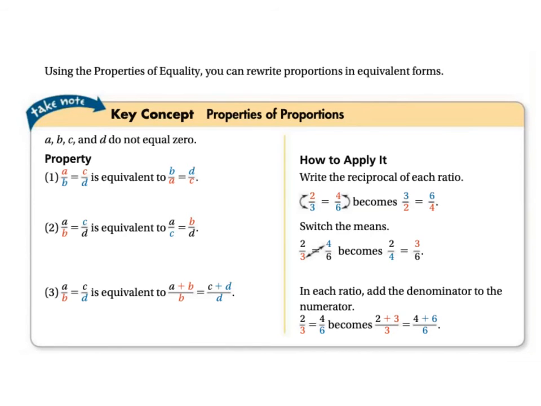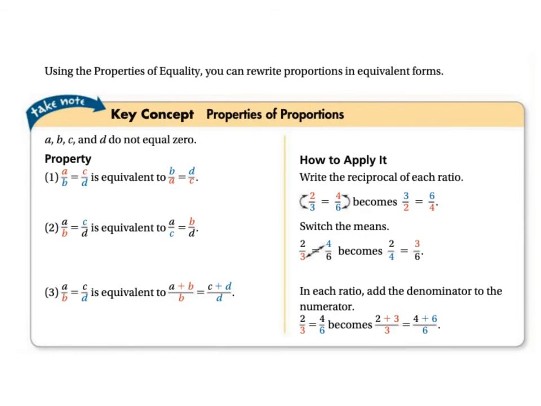Now, some of the properties of proportions is that you can rewrite them and you're still going to get an equivalent amount. If you still solve it out, it'll all work out to be true. What are some of the things that you can do? You can just flip them both. If you write the reciprocal of both, 2 over 3 equals 4 over 6, now you've got 3 over 2 equals 6 over 4. Notice that you still have the diagonals being the same. You have 2 times 6 here and 3 times 4 here. No problem. You can do the reciprocal of both of them.